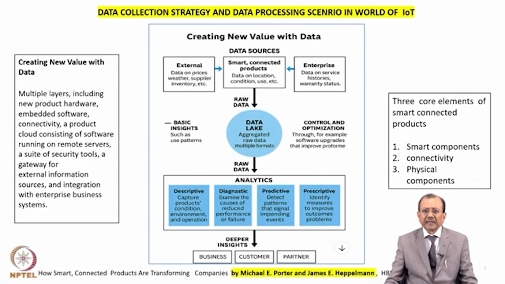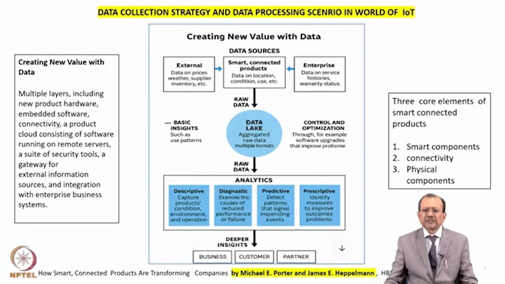So we need a very different kind of data storage which can store all kinds of data, all formats of data, which we will be studying in the next lecture. And for that we require a different kind of setting, and we call it a data lake. Conventional databases, RDBMS, are not capable of handling unstructured data in volume. So a data lake is required, and the data lake becomes the pipe to multiple kinds of applications, and one of the key applications is analytics. So the analytics has been shown.